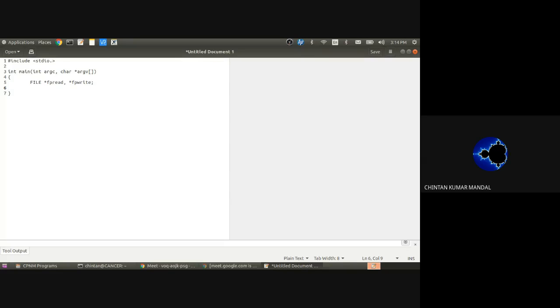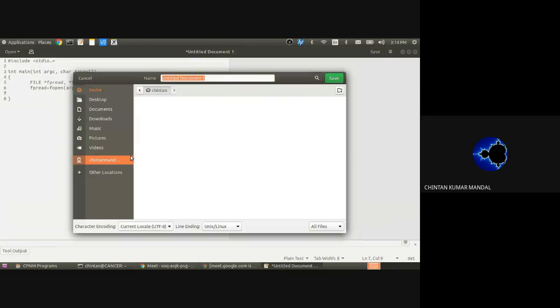So fp read is equal to fopen, argv[1], right?